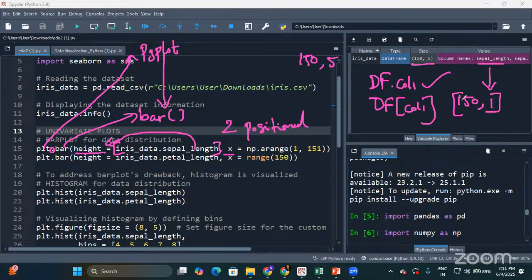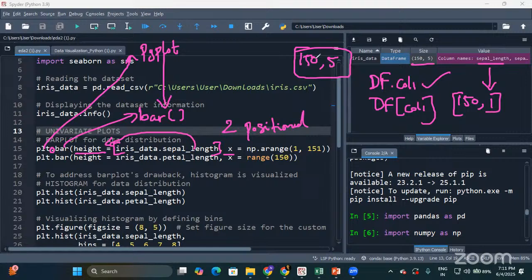Understood or not? For sepal length, we have 150 values. For sepal width, 150 values. For petal length, 150 values. For petal width, 150 values. So in total, the size is 150 by 5. The same for the last column, the variety column.